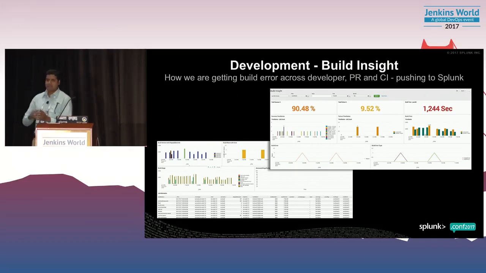So we did that. And if you could see, what we have called categorization, we did a lot of categorization. Each single phase we broke in a certain way where we can have some meaningful outcome. Take for example the compilation or test. So we took the complete build cycle and brought it down to 16 different phases. And then we tackle the specific phase which is taking longer time.